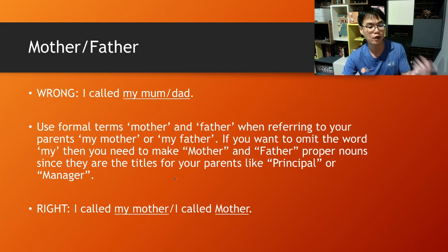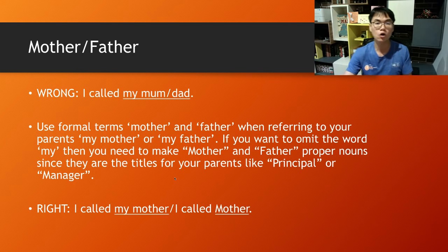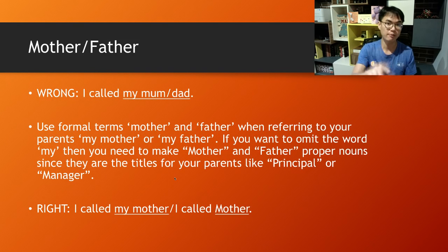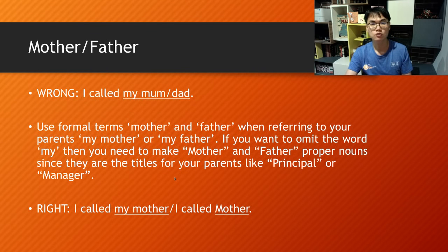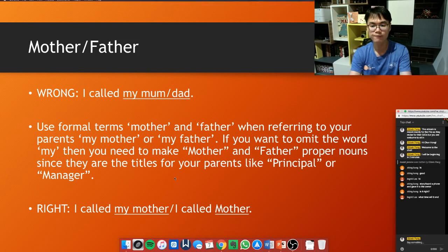So I called my mother, or I called Mother, with a capital M. Or Father with a capital F. In fact, never use mum or dad in formal writing. You can use it in speech, but even then it's rather informal. In oral, it would be good to address your parents as father or mother, or my father or my mother. It will be a good practice, okay?